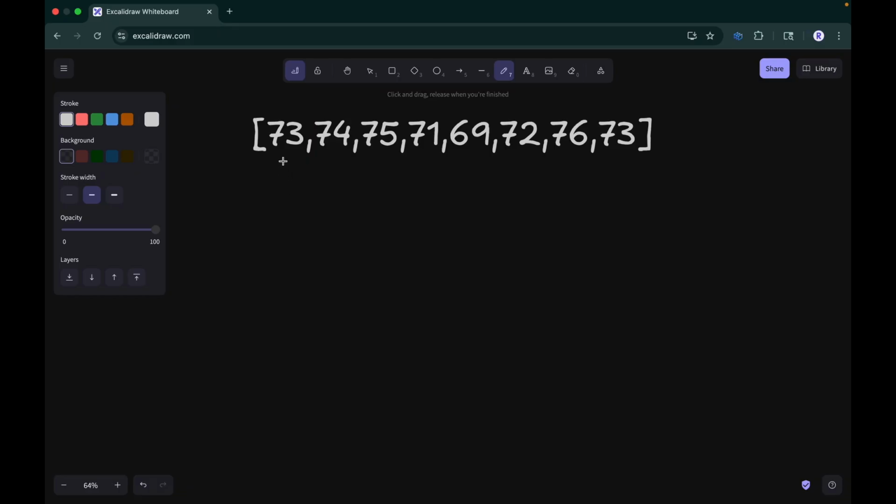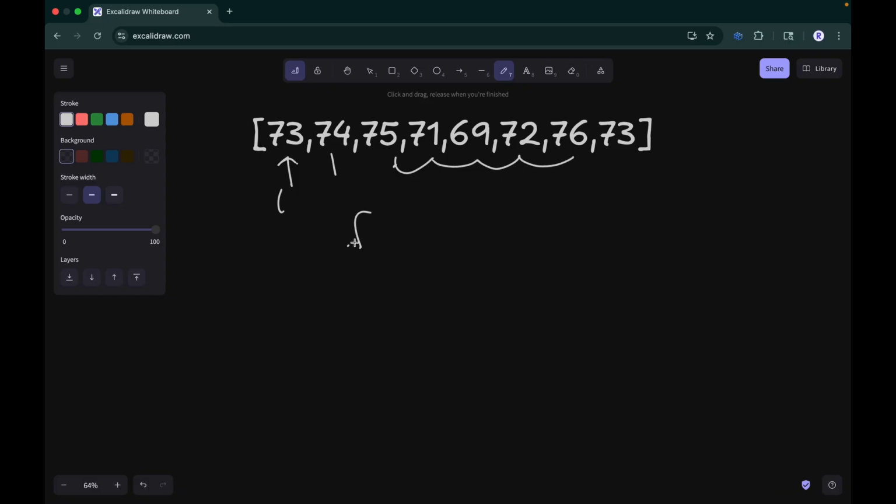If we get 73, I can check 74. So if I'm on i, I can check i plus 1 to know if the next temperature is higher. If I'm on 74, I can check i plus 1 again. On 75, I have to check i plus 1. Nope. i plus 2, i plus 3, i plus 4.